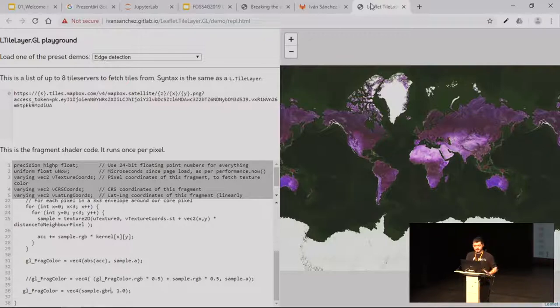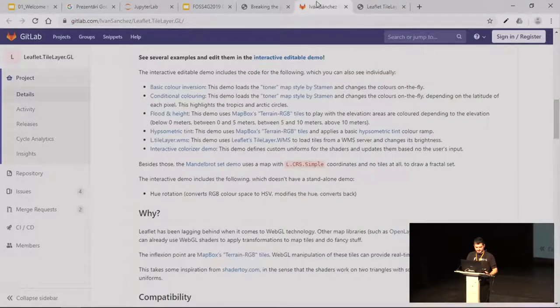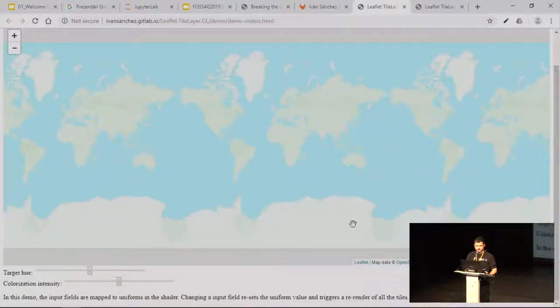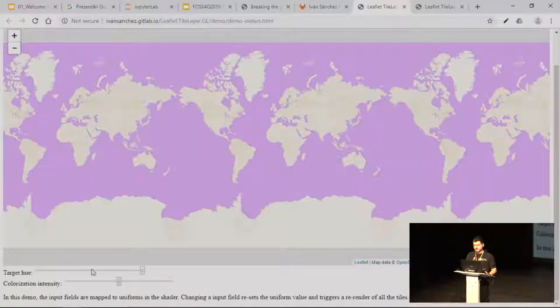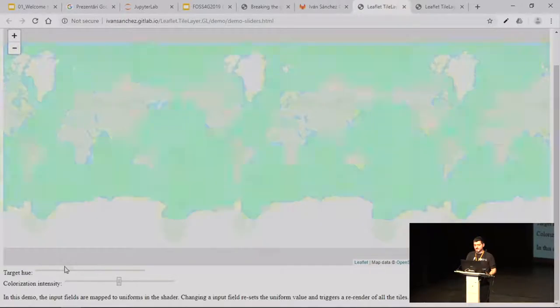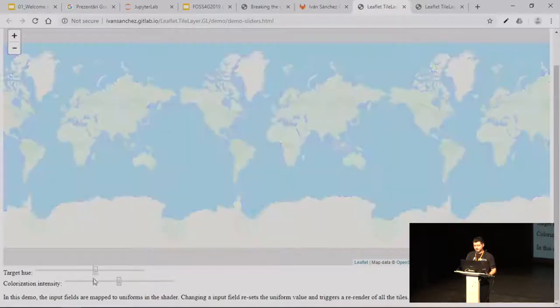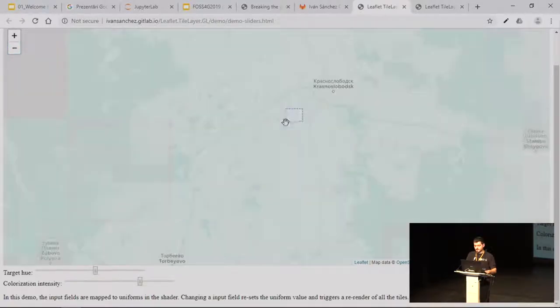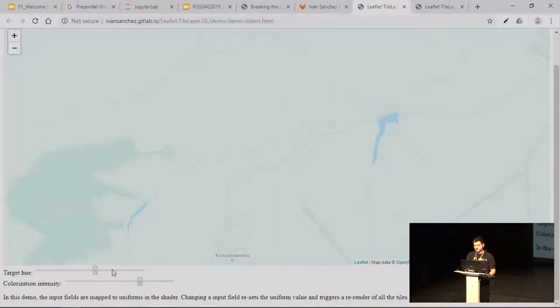I can do this real time. Since we are good on time, I can also show this one, which is just to show that I can do raster manipulation in real time, 30 times per second, and it's not using up any of my CPU. This is doable, okay? And because this is Leaflet, you can zoom in, and you have the usual stuff. But this is smooth and doesn't reload or anything.